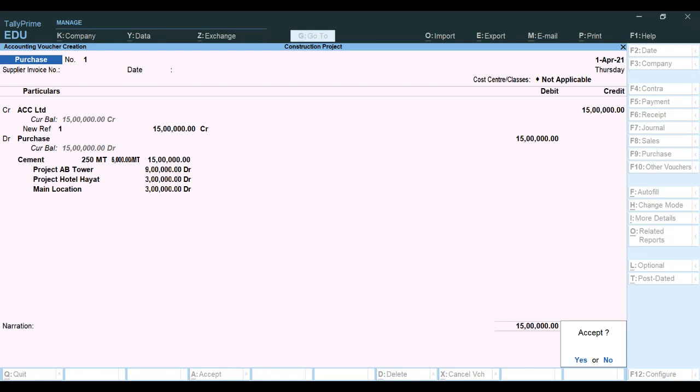So take a look. If you go through ACC Limited, 15 lakhs current balance credit. That means there is a due of 15 lakhs. It is a credit purchase and purchase item. Total cement purchased 250 metric ton, and it was delivered to 3 different locations. That's all. And I accept the screen.